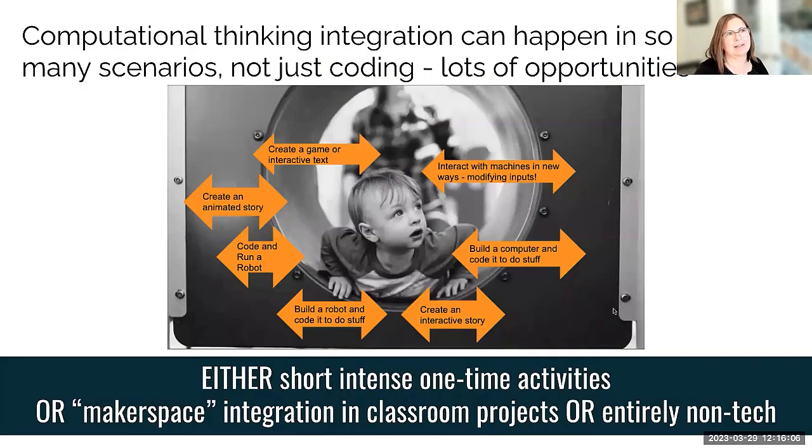That is all the same kind of thinking. That is still coding. And so computational thinking integration can happen in many, many ways, not just that traditional view of coding. And so if students are creating a game or an interactive text, that's computational thinking. If they're creating a story that they're animating using a program like Scratch or just in Google Slides, that is computational thinking. Playing Simon Says, where you do something on a certain input, but you don't do it on another input. Those are all examples of that kind of thinking.